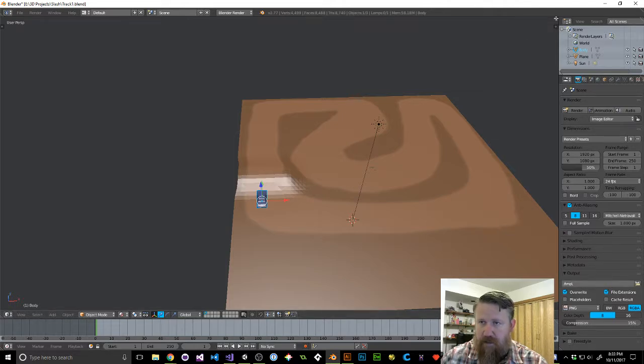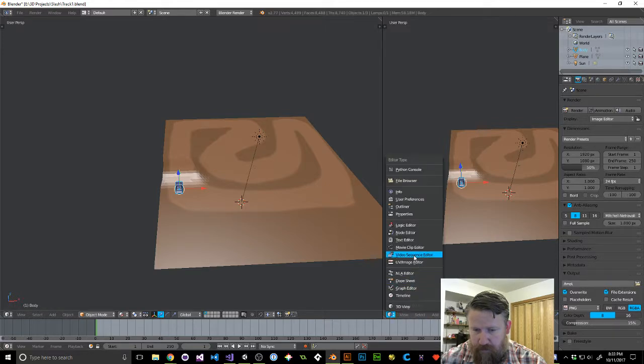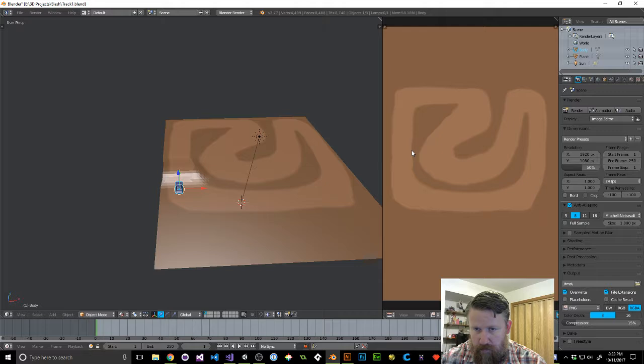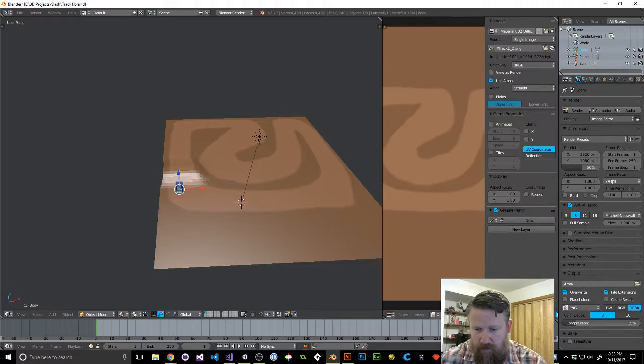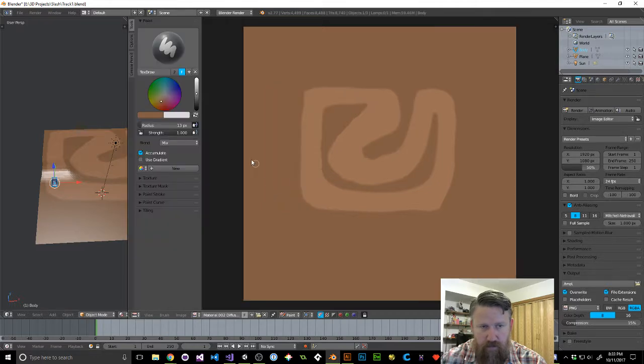Let me do that. Keep this thing open. Object mode. And paint. Tools.